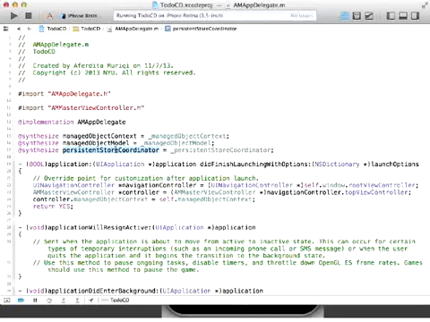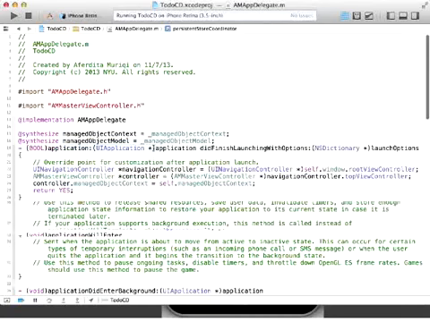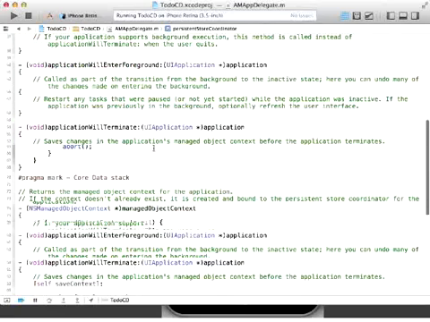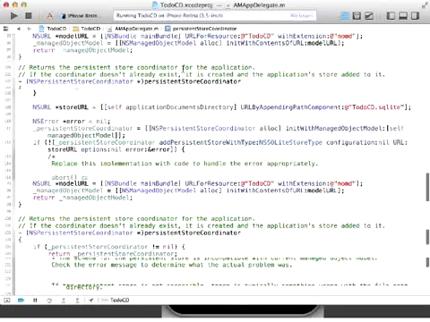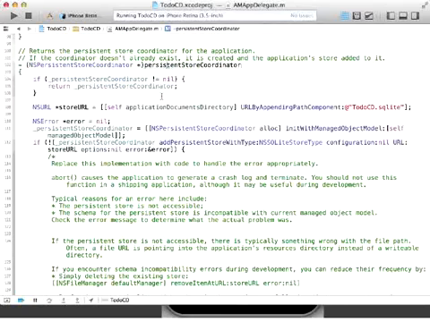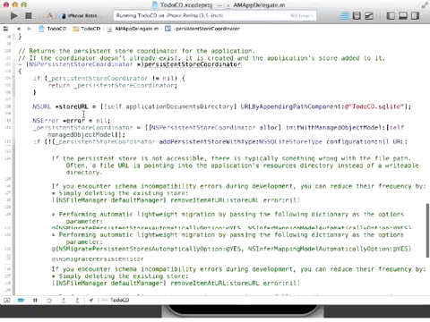The persistent store coordinator you can think of as the database schema. It is created right here, and you will see here now what I said before. There is a SQLite database behind. So all of this is being created for you.